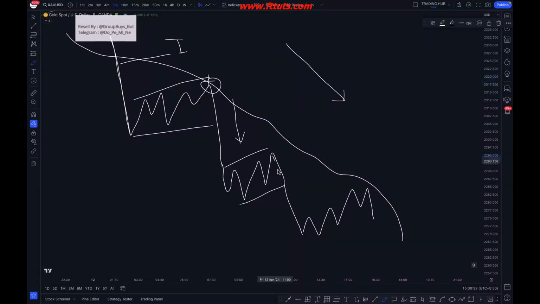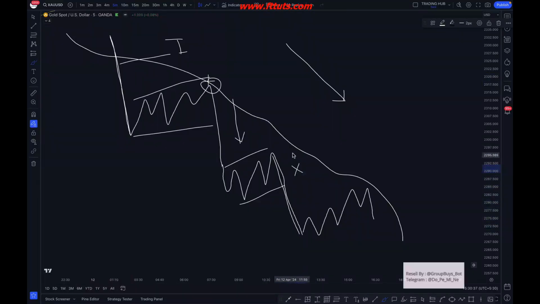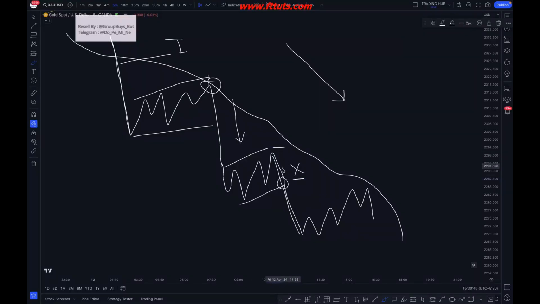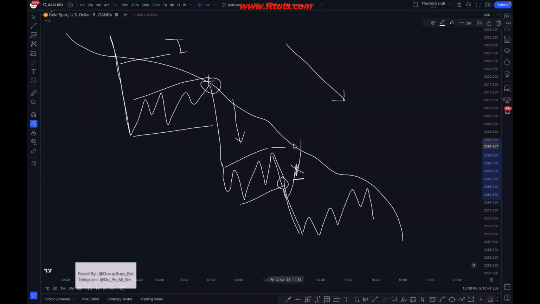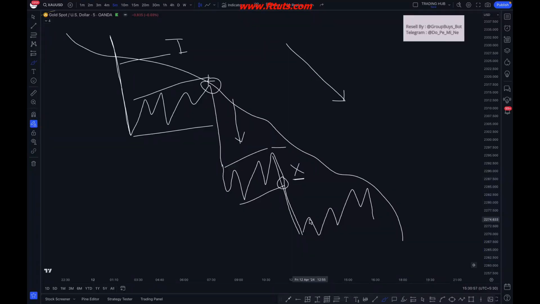Still the market pushes downside, but you don't need to trade this setup here. Why? Because price did not react from your moving average. For example, if you enter here and you put the stop loss just above it, then what happened? After this, the market went higher, took your stop loss, and reacted from the exponential moving average, and then the market went down. So you need to wait for it to react from the exponential moving average, then we can sell.